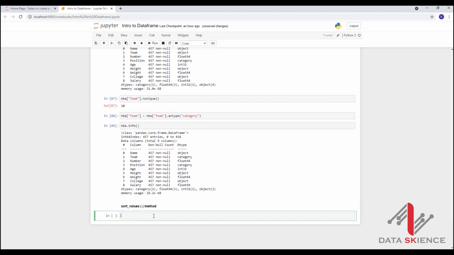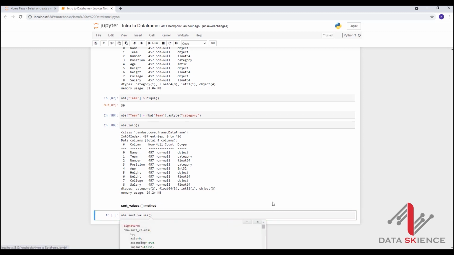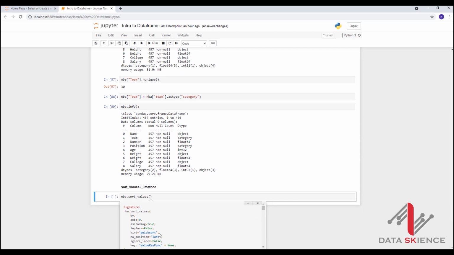The first method is... you can see that the very first parameter is by.